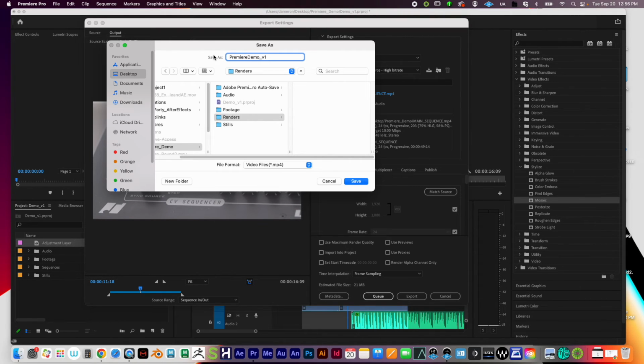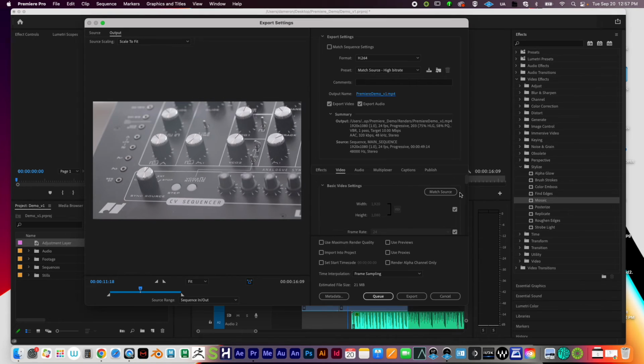What I'm doing right now is a Premiere demo, so I'm just naming my project something straightforward, and then just do version 1, version 2, version 3. That way, if you mess it up and you need to re-render it, you're not confused about which version you should be using. So I just set the location in my project directory under renders, named it, and pressed save.